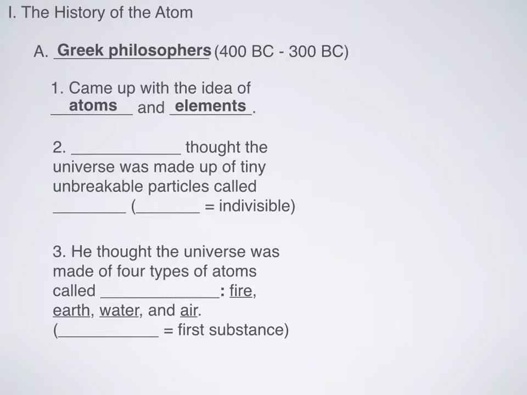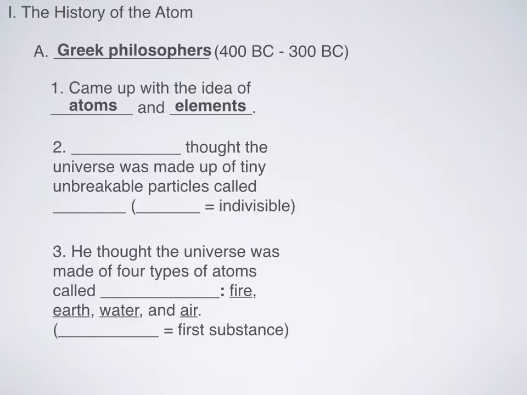Saucedo's chemistry class. This is going to be our lesson on a brief history of the atom. We're going to be going through some major discoveries and two major experiments that led to what we know as the atom today. So please follow along with your notes and make sure to fill in everything as you see. So we've got to go way back.